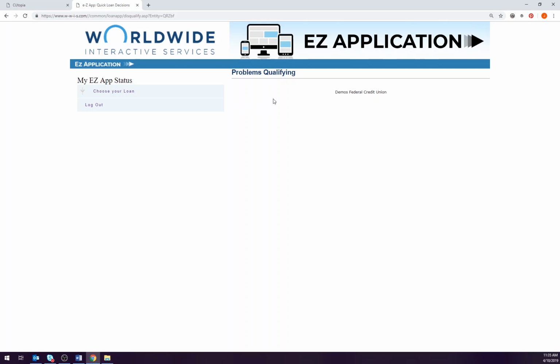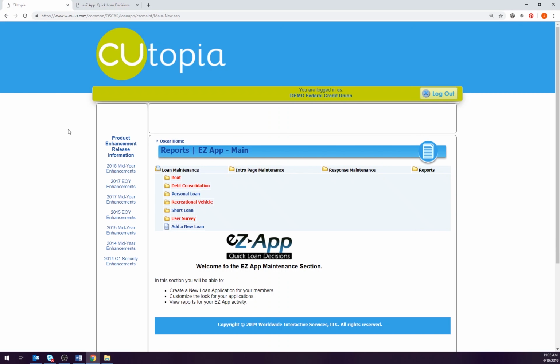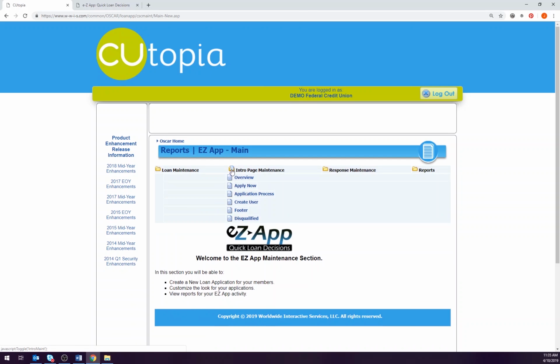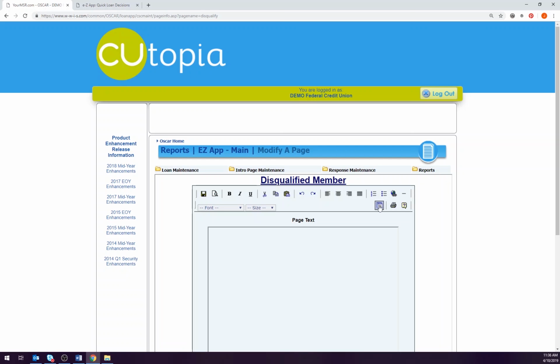However, there's something else that we should have set up, which is the response for qualification problems. That is one of the text items under disqualified. So intro page maintenance, disqualified. I have a feeling that that's blank, which means we have to set something up.